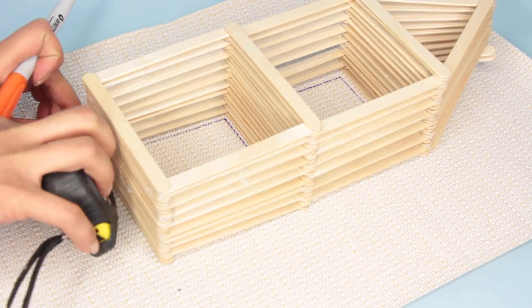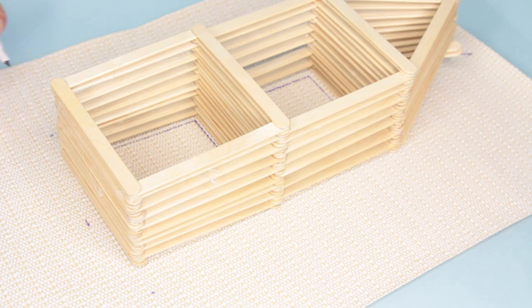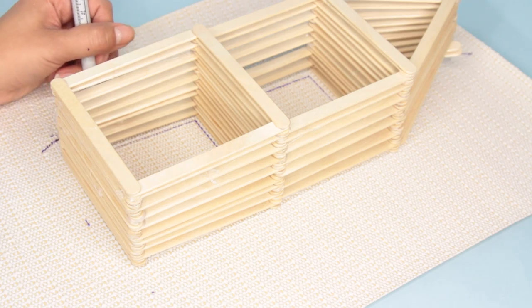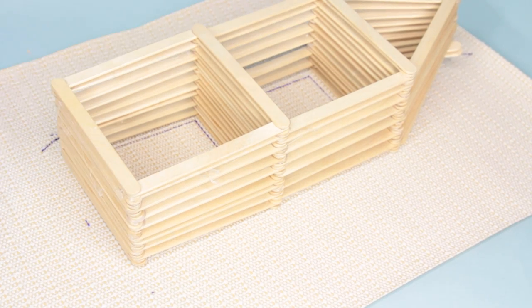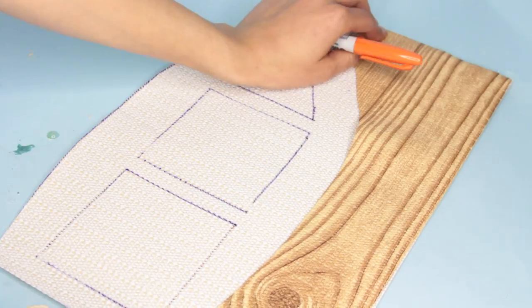I measured about an inch away from each side of the boat and on the bottom as well. And then when I drew the shape of the boat on, I just kind of free handed that. But I only did it on one side. Then I took my scissor and I cut the shape out.